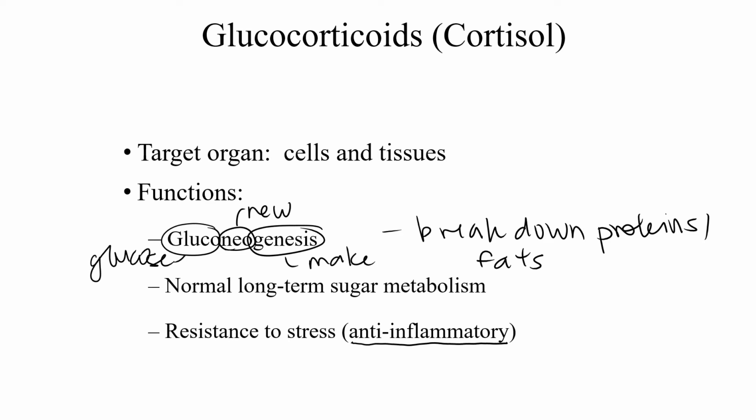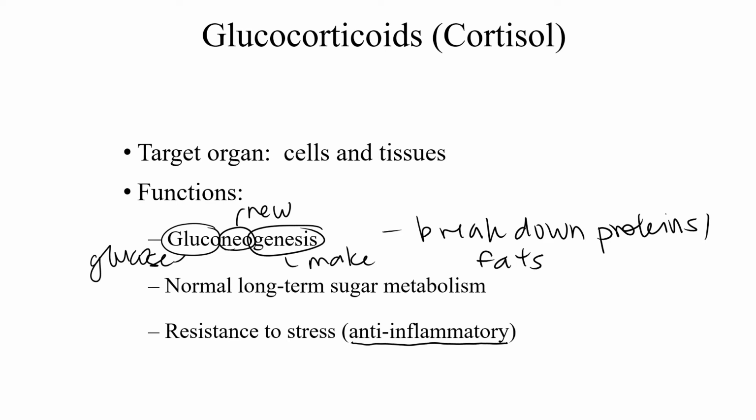So you're thinking, wait a minute, when I learned about glucose back in Bio 210, glucose is a simple sugar that normally makes more complex sugars called glycogen. Now, you're right in that aspect. Glucose is in fact a carbohydrate, and the storage form of it, glycogen, is also a carbohydrate. So you're probably wondering, how do we get proteins and fats into this conversation? Well, if you break down proteins and fats, you can eventually end up with glucose molecules.